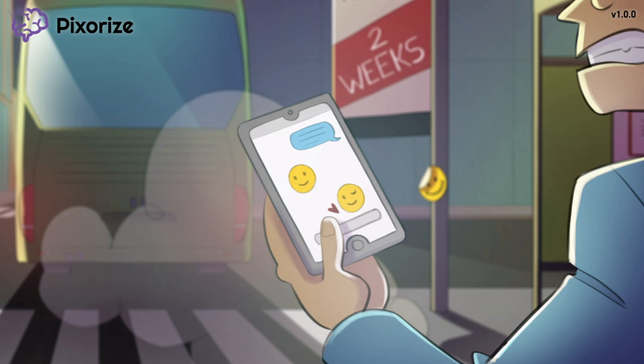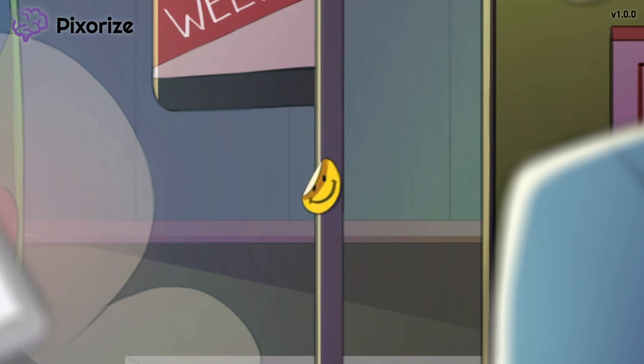This is all to remind you that BuSpirone acts on serotonin receptors. But those happy faces on the phone aren't the only ones in this scene. See that peeling happy face sticker on the bus stop pole? The peeling happy face sticker reminds me that BuSpirone is more specifically a partial agonist at serotonin receptors. Because that peeling sticker only partially reveals the smiley face, just like BuSpirone only partially stimulates serotonin receptors.